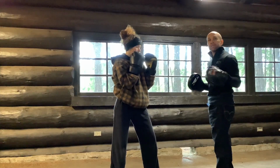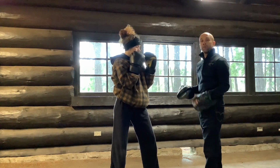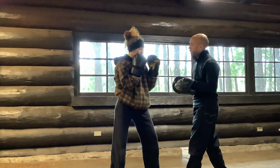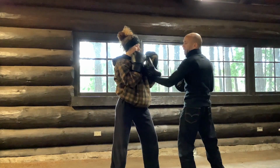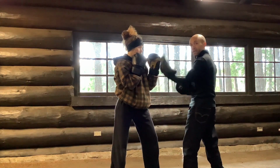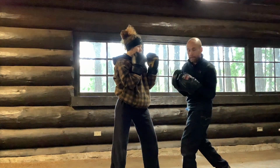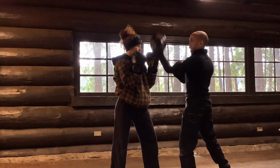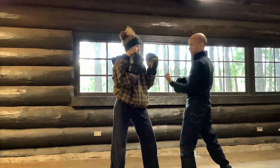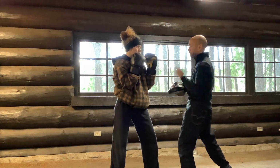Another way to get more intentional with aim is how you hold your hands when you throw a strike. Like if I were going to throw a strike up the middle here, and I've got big gloves on, and I hold my hand like this, like a scoop, she can block that a little bit easier. But if I come straight up like this, rather than this, that is going to help me penetrate a little more.